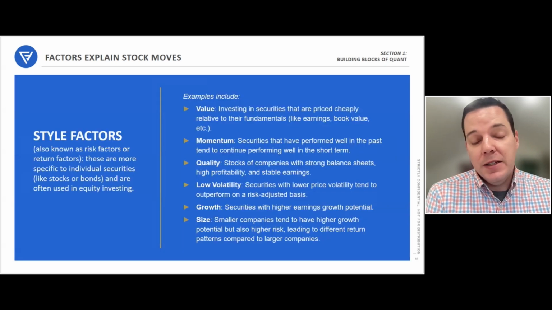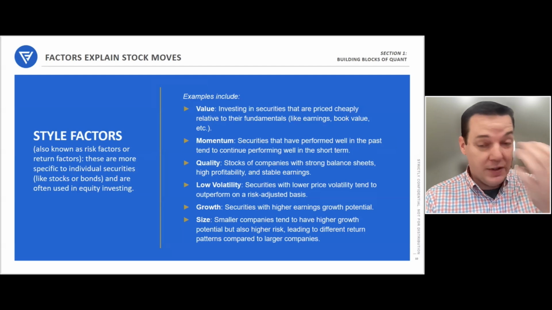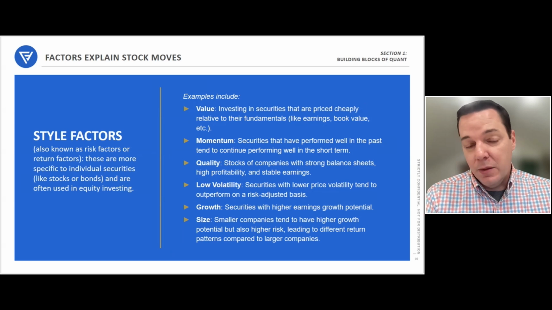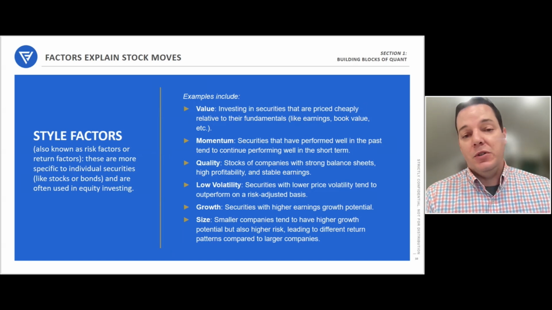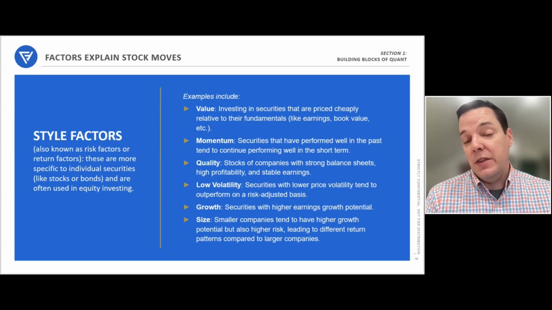All right, so looking at specific examples of some factors. This is a listing of style factors, and anybody that has some experience with Fama French modeling will recognize some of these metrics. So, in broad brushstrokes, some of the factor examples can be attributed to the value of a company. This is typically looking at things like price or enterprise value to a company's earnings, a company's book value, a company's cash flows. All of these are kind of traditional fundamental measures.